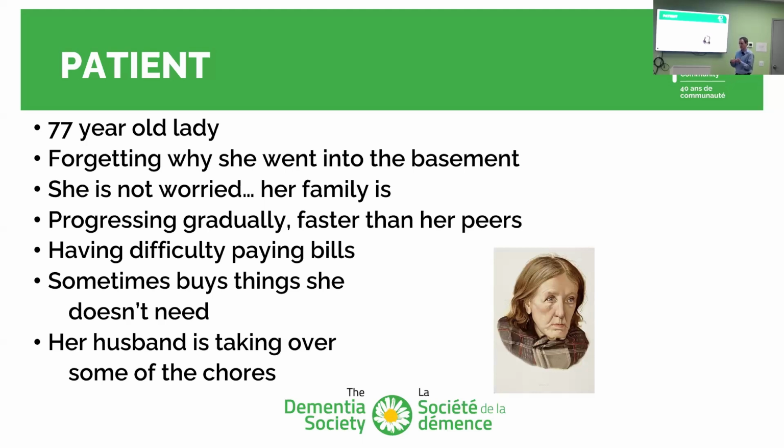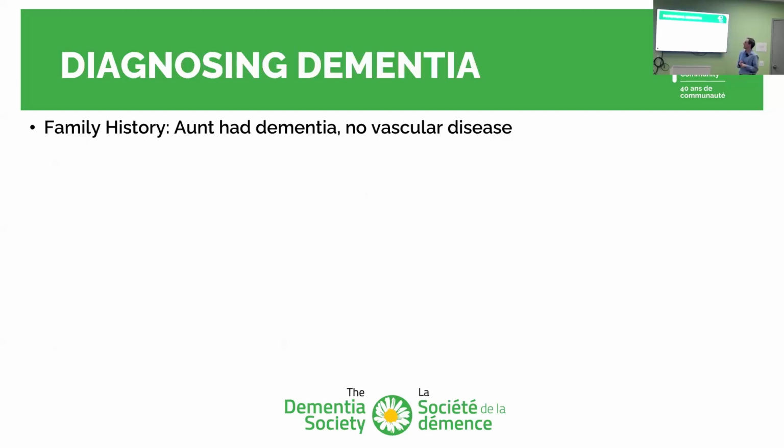So you want to get information from the person. We want to get information from a good informant, and then we get some background as well. So it's important to know about family history. Some of the diseases that I mentioned have a bit more risk if you have a family member. So Alzheimer's disease does have a bit of a heritable component, meaning if you have a family member with that, your risk is slightly higher. It's not a guarantee though.